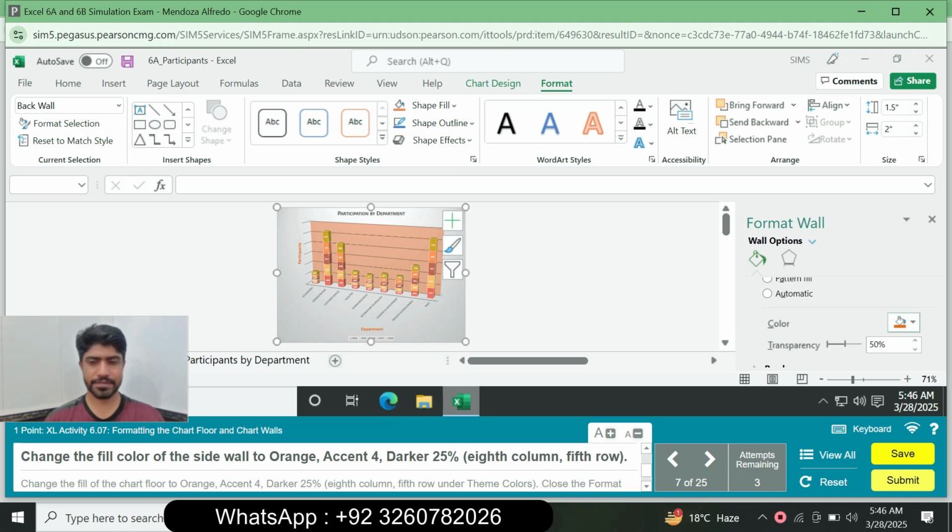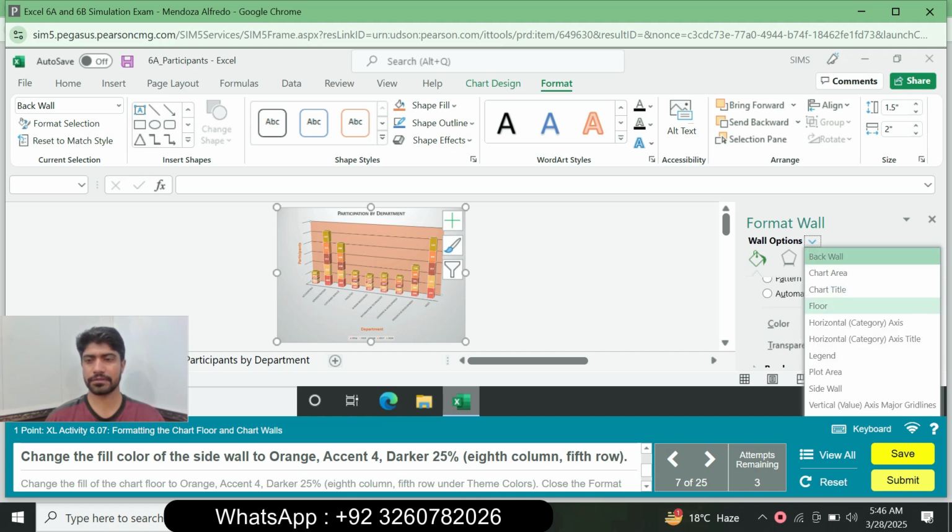Next is change the fill color of the side wall to orange accent 4 darker 25%, eighth column, fifth row. Click the arrow and click the side wall.